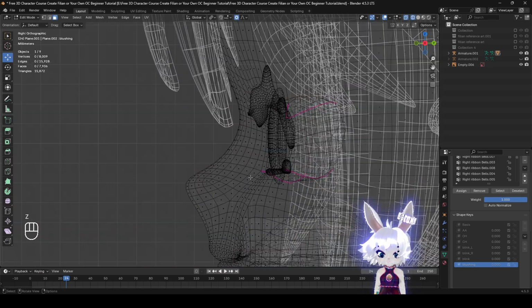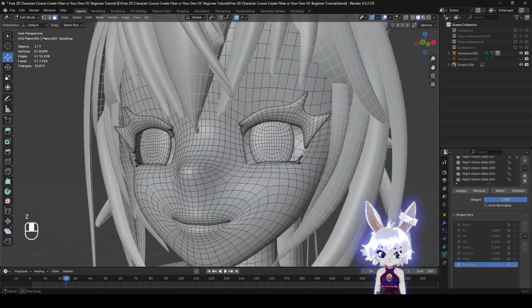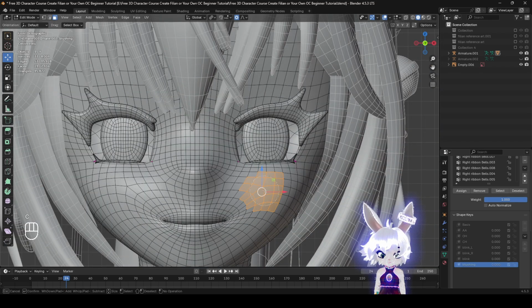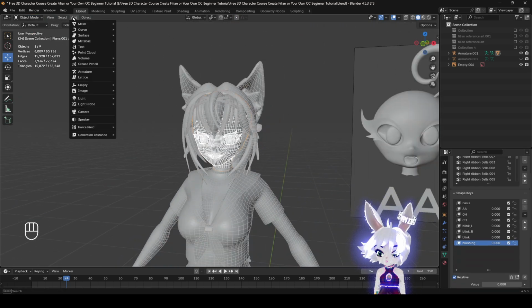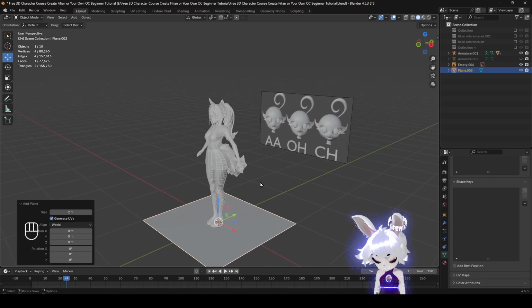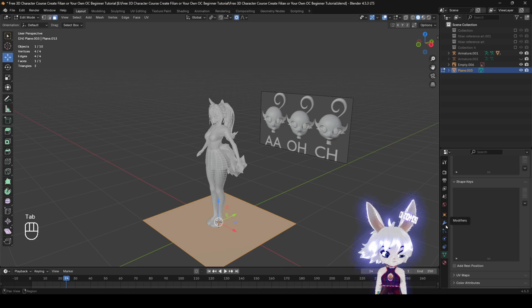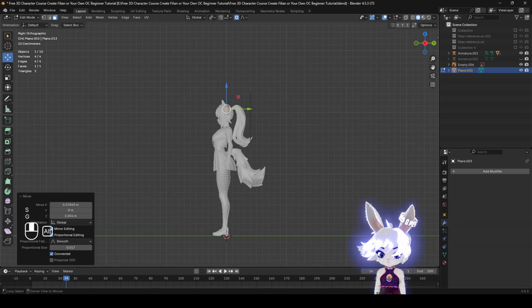There are several ways to do it. It's kind of hard to do from this point of view. Usually you select, actually no, it's easier than you think it is. Select an area you want for the texture of blush to be on. There are multiple ways to do it. You can do that, or you can just add geometry. So I'm going to go to add mesh plane. Then I'm going to go into tab mode. I'm going to shrink it and just put it where it needs to be. It doesn't have to be perfect.